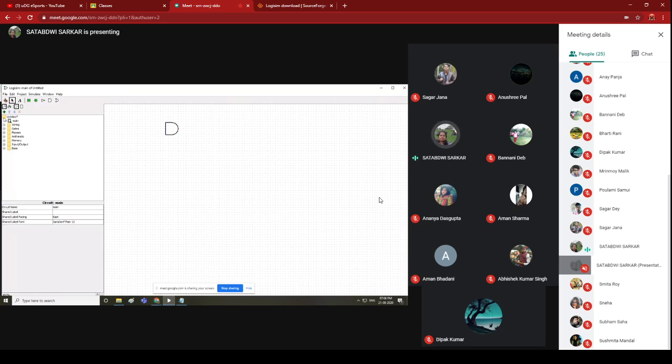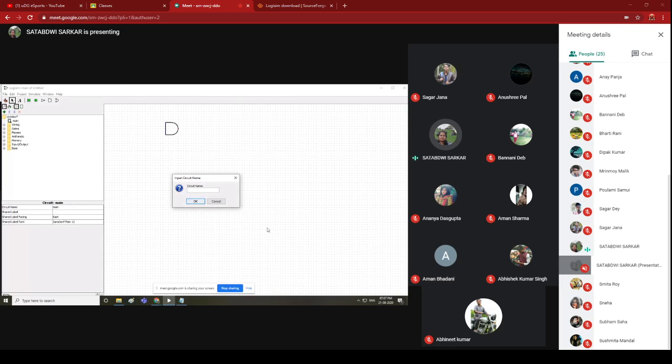Now if we want to create one function or one folder for our circuit, then we have to click on this untitled, right click, and here you have to add circuit. So this is the part where you have to put your circuit name.